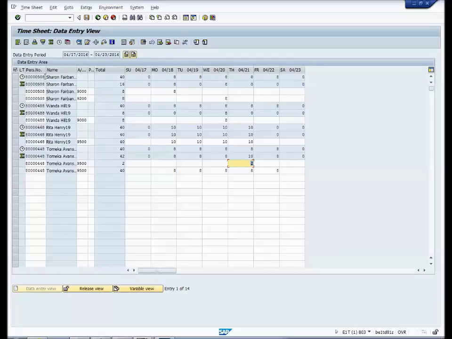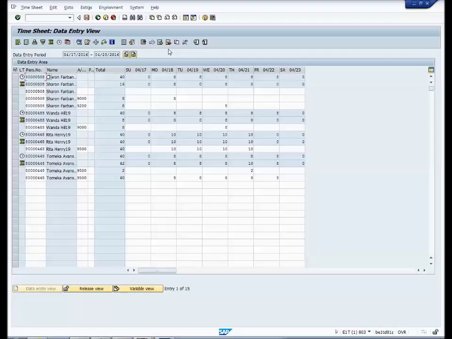Locate employee Sharon Fairbank, who is a negative time entry employee. In steps 23 through 27, you will learn how to add 2 hours of time worked to each day that she worked. Note: remember, negative time entry employees are only required to record exceptions. To enter a new row for Sharon Fairbank, click on her personnel number in the personnel number column and click the Insert Row icon. Enter 2 hours of time worked AA type 9,500 to each day that she worked.